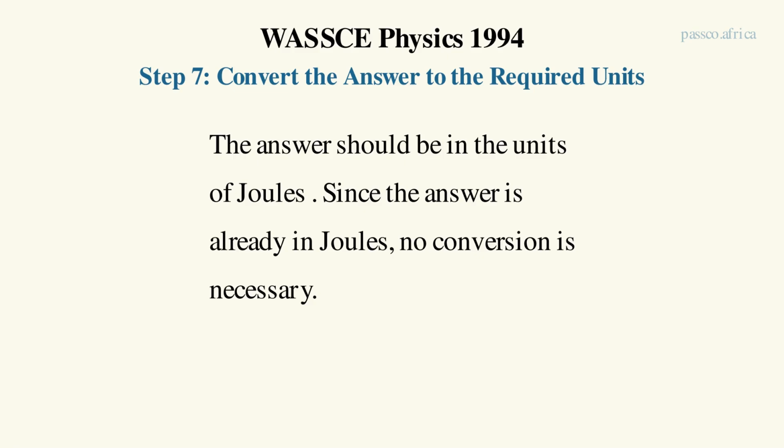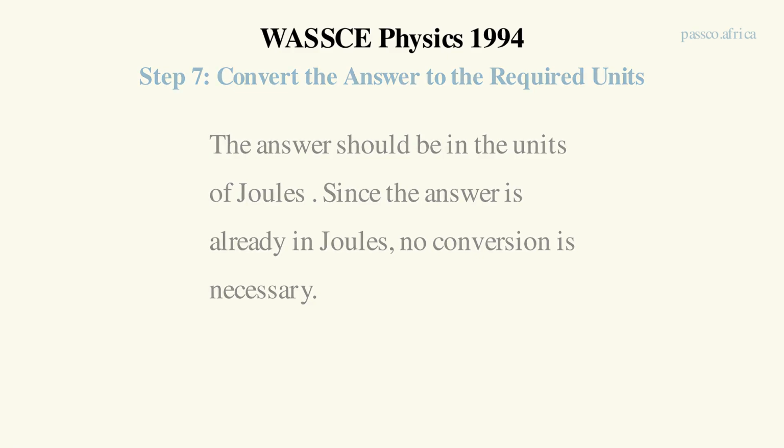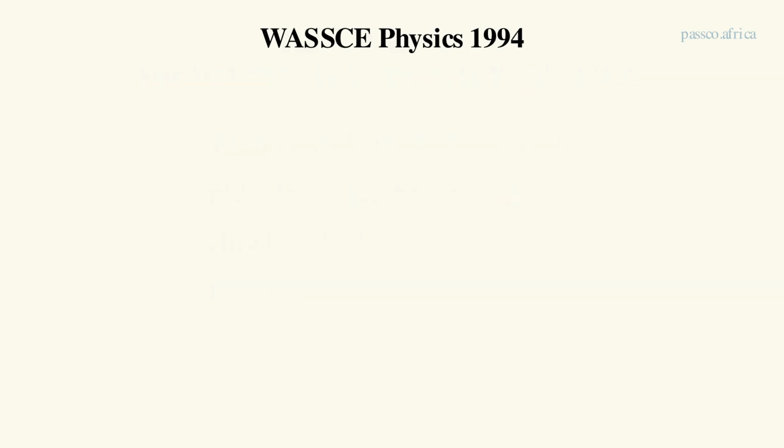To recap, we solved the question by: 1. Identify the given information. 2. Understand the process of melting ice. 3. Calculated the heat energy required to melt the ice. 4. Understand the process of raising the temperature of water. 5. Calculated the heat energy required to raise the temperature of water. 6. Calculated the total heat energy required. 7. Convert the answer to the required units.